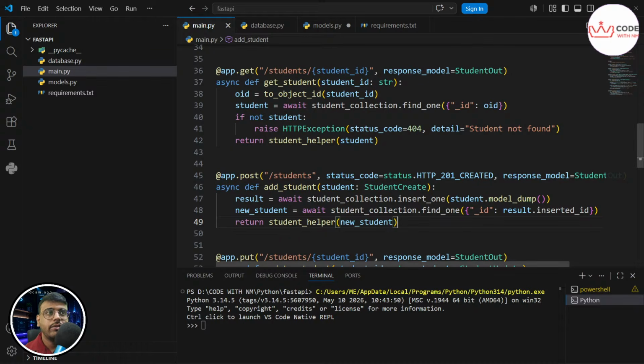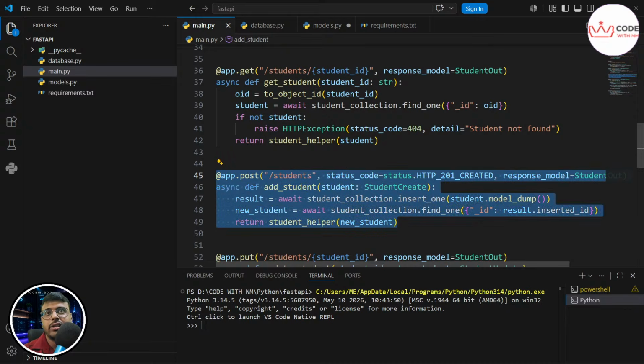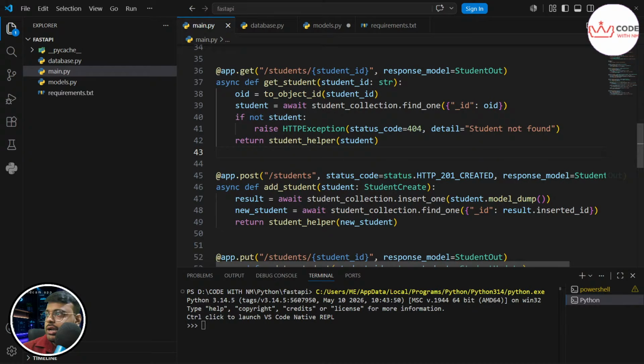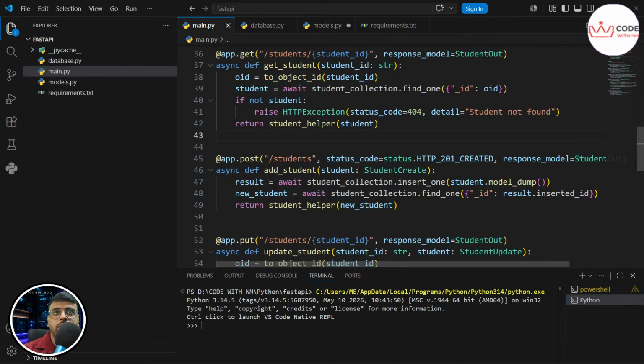Okay, and why are we passing this ID? Because above, the ID was not created. Once the data has been stored to the DB, MongoDB will create that ID, and then we are storing that into the new student and returning it to the user of the API with the ID. That's why we need that ID with the complete data. The data is nothing but name, course, age, email. Okay, so I hope this @post is clear to you along with the DB code.